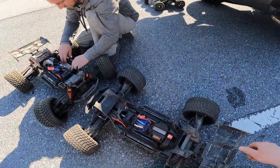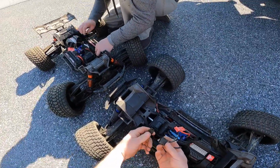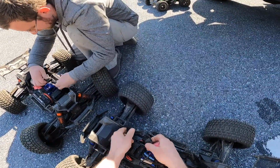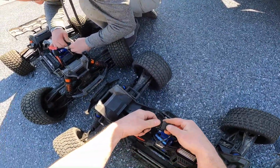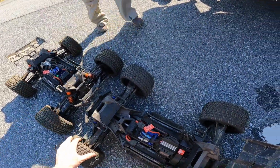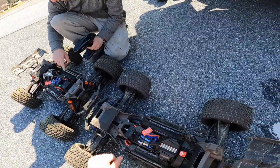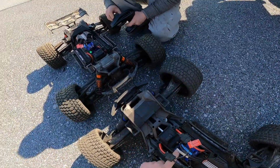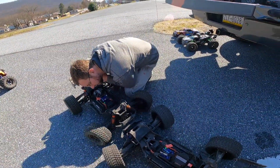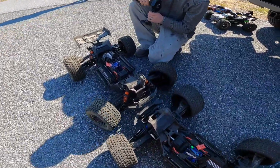What happened last time, he put the bell crank in and he's like, all right, let's test it out. Full send. Broke the back. I was like, all right, let's test it out at 70, or however fast it goes, probably 55. Probably 20-ish. But that's what I never checked. My steering's also very slow on this. So is mine. No different than mine.